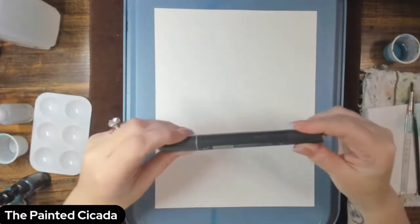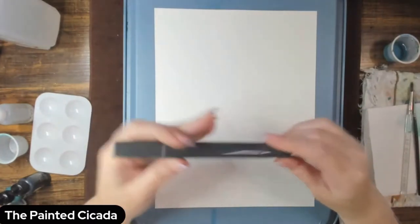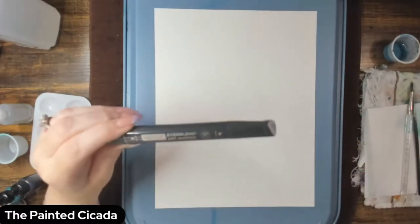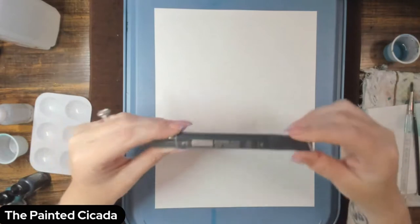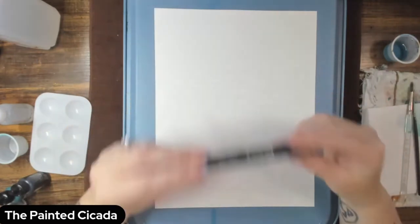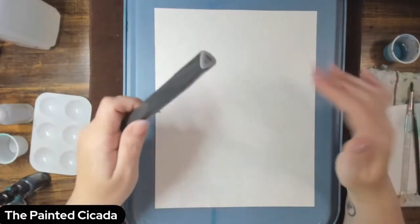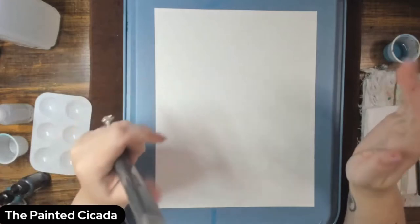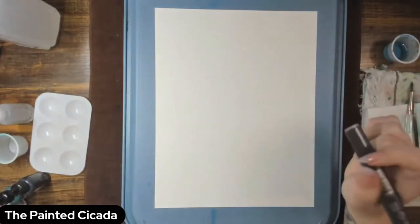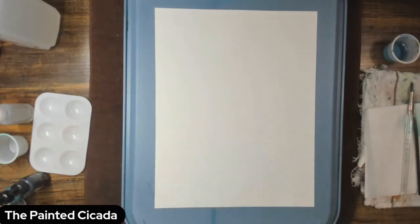I have an alcohol ink marker in a light gray. So if you have a Copic marker available, Tombow makes alcohol ink markers as well. A Sharpie is alcohol ink. I'm gonna sketch with this just to get my design. But if you want to, you can sketch lightly with a pencil, or you can just kind of freehand it as we work as well, and that's fine.